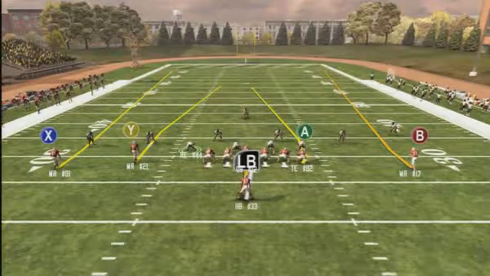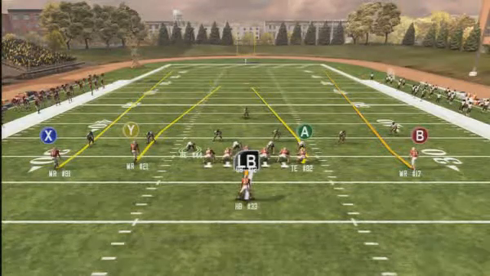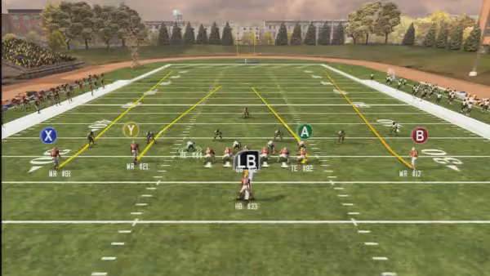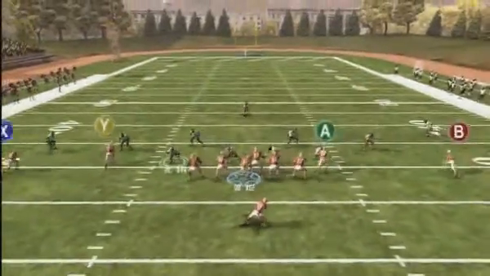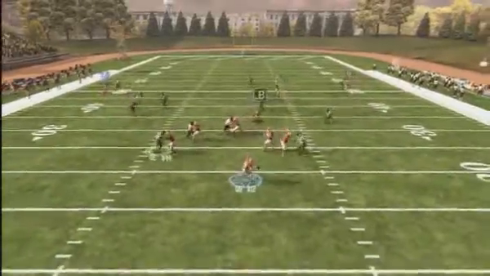Now, a good example of that would be this one right here, which is called ace-slot-4verticals. You notice the split in on the left. The X receiver is running a go route. For this video breakdown, I'm going to show you something that I like to do to make the catch myself. What I'm going to do initially is just let the CPU try to make the grab.